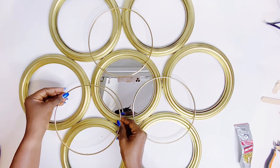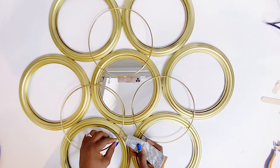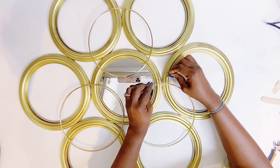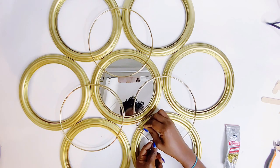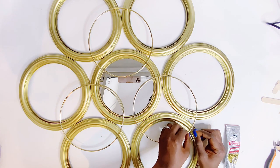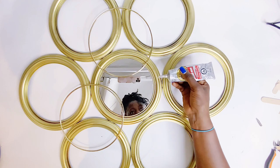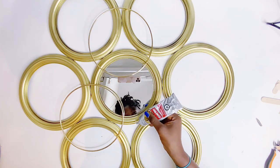All right, so when I glued the first one, it was kind of okay, but I felt like I kept moving it from the original position. So what I did was I took a pencil head to actually mark the areas where I want to put the glue onto the frames and the hoop. That way I can take it off and I know exactly where I'm going to be placing them back on. So just watch as I complete this.